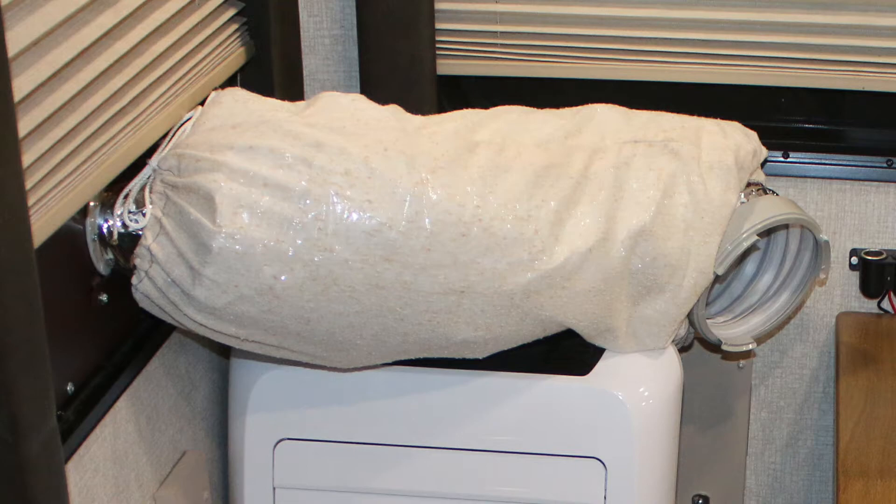A lot of people who use portable ACs in camper vans complain that when the air conditioner is on, it releases a lot of radiant heat through the hose because there's no insulation on it. So I used some six-inch duct insulation — I just took the connector off where it goes on the machine and put a sleeve of that over the top of it. Now you're going to have something that looks like a shiny alien in your living room, which isn't aesthetically pleasing. So I had my daughter find a piece of fabric and make a sleeve to go on that, with a string on each end so you can tighten it down and camouflage that shiny insulation.